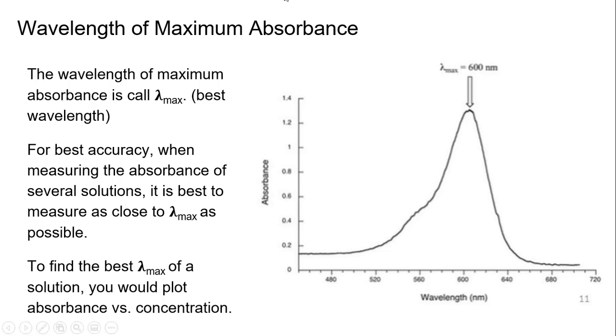So again, this is called best wavelength, max wavelength. There are different ways to determine this. You can graph it. Usually visually the numbers will tell you itself when you write all these numbers down as you change the wavelength on a spectrophotometer. And then once you get the best wavelength, you will then test your solutions.